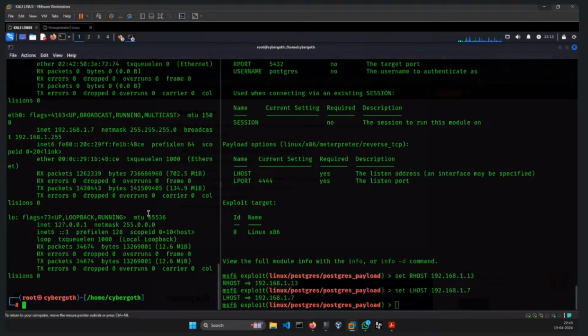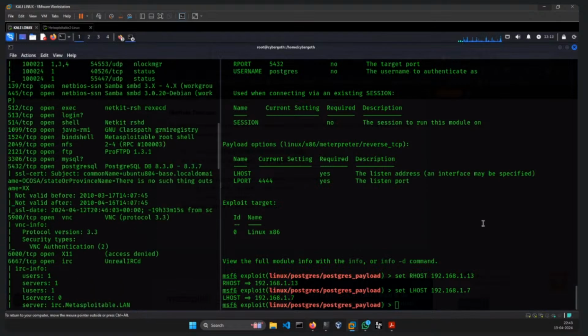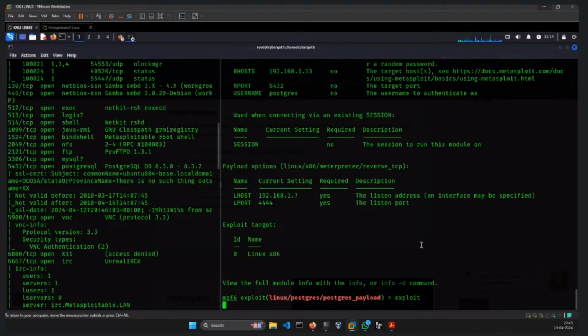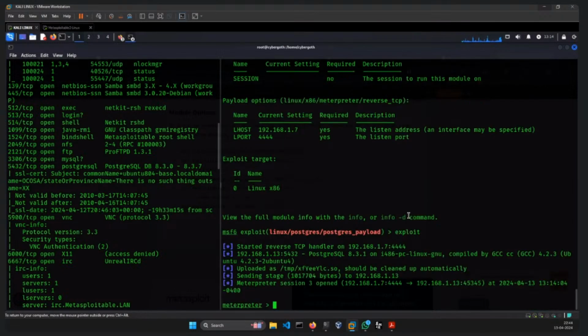Let's see what we can get from here. So show options, and pretty much everything is working. All right, let's just click on exploit. Yeah, see, we got a meterpreter shell.